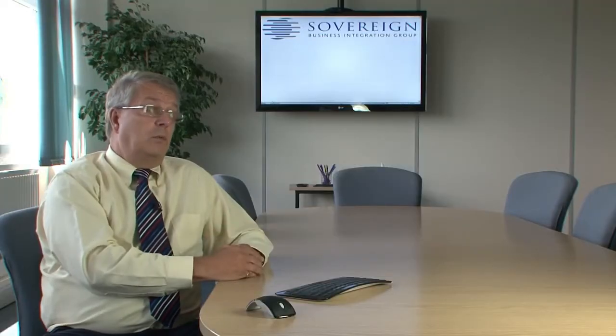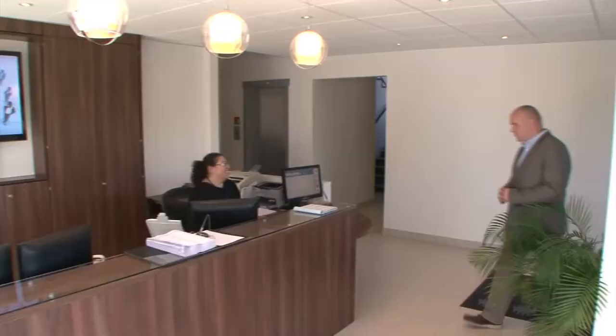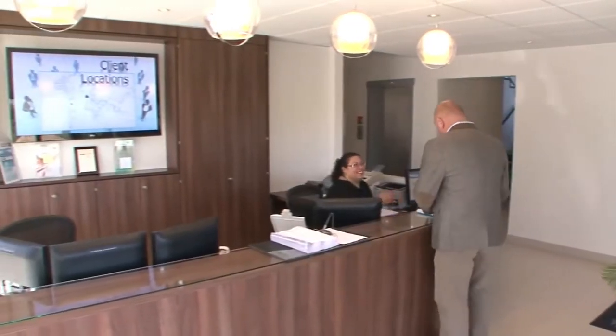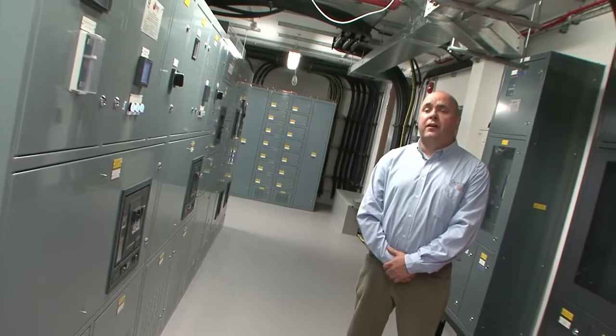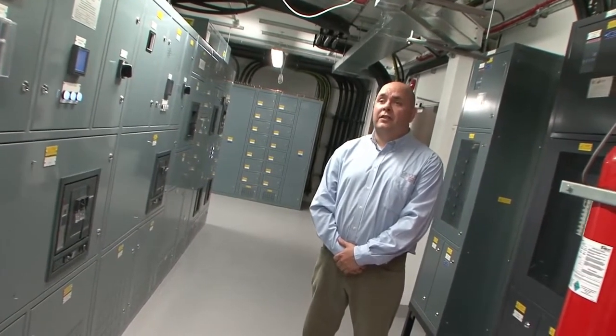We've actually got probably one of the best gas suppression systems that there is in the marketplace. In actual fact, we've had architects round saying you've got the top grade suppressant system, and that suits me down to the ground. Sovereign's contractors for the project were Gemini Fire. Operations Manager George Phillips: Gemini consider the Fike Pro Inert system to be the optimum solution for this type of installation, and therefore we're happy to recommend it to Sovereign for their data centre.